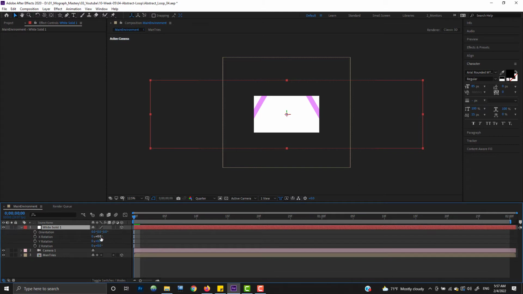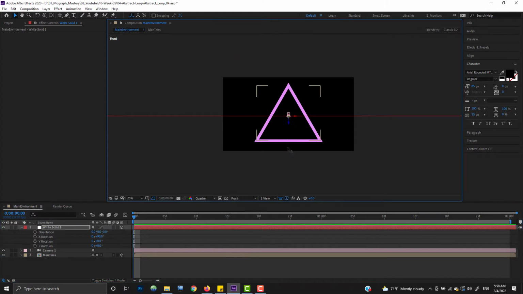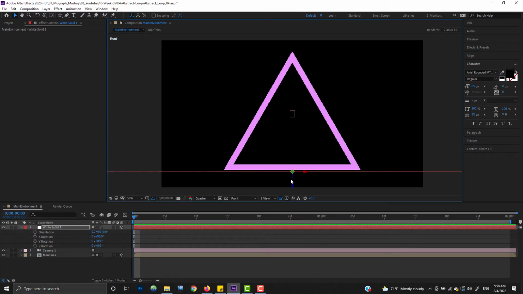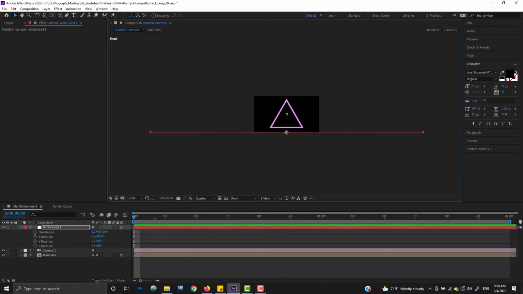Rotate it in x-axis 90 and go to the front view. Let's position it right here. Let's not touch the triangle. Let's move it like there. All right.